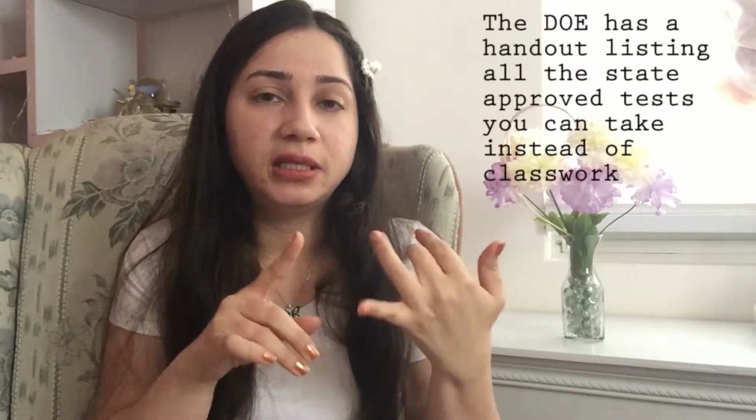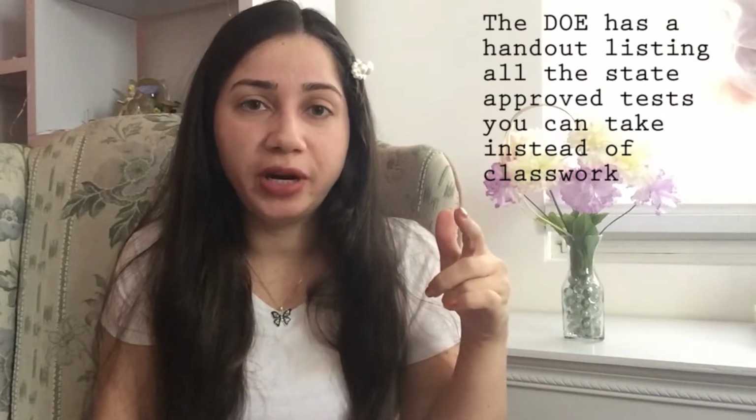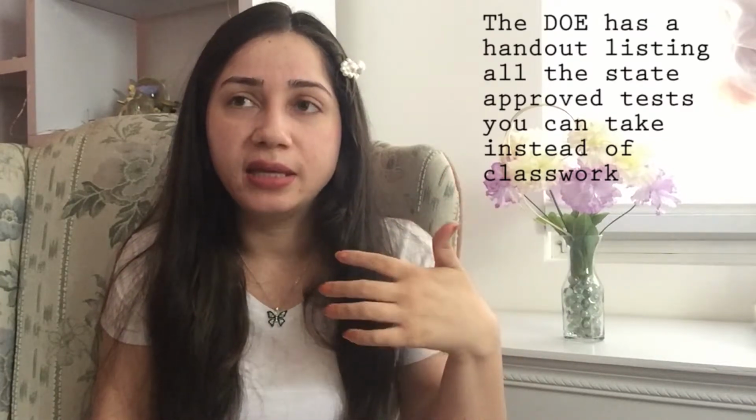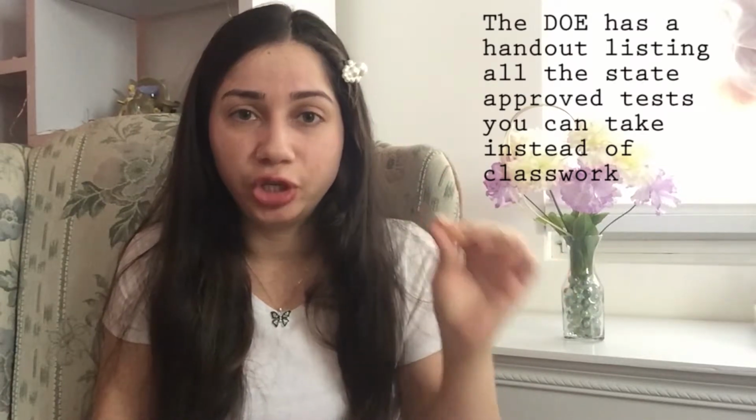So the way you can go about taking your credits, I learned about this later, there's different ways of doing it. You can take the exams instead of attending classrooms. There's about 12 credits that the DOE allows you to take. There are 2 CLEP exams, 2 Dantes, and the Excelsior exam for literacy for elementary school children. That exam is worth 6 credits. So if you pass the Excelsior test, then you automatically get 6 credits.